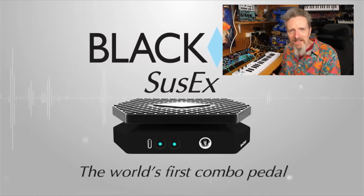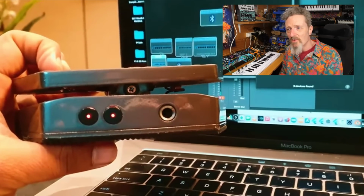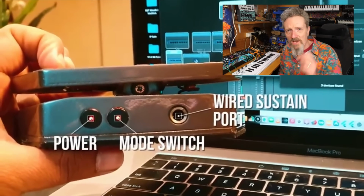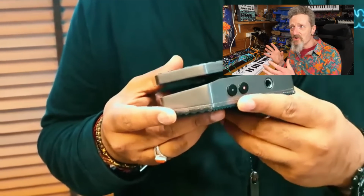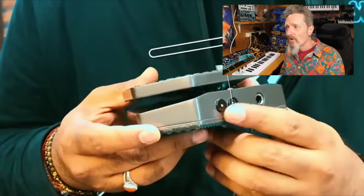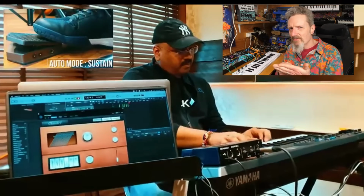Just stick the port in, and then you can control the volume and sustain all on the one pedal on a regular synth. I think that would be awesome. But no, they're really going for this whole Bluetooth thing. And the idea is that if your synthesizer doesn't have that, then you connect it to a DAW and you Bluetooth into the DAW and route it that way. Or you can use an app on your phone, you can Bluetooth it into your phone and then somehow connect your phone to your keyboard.